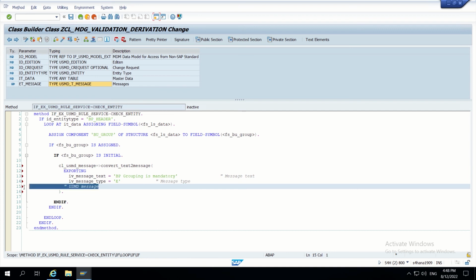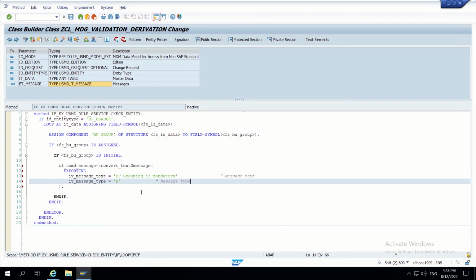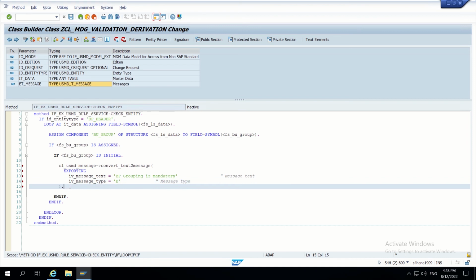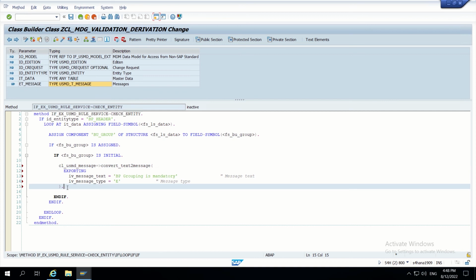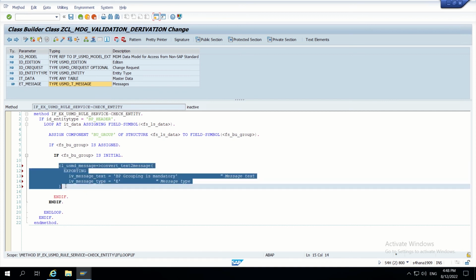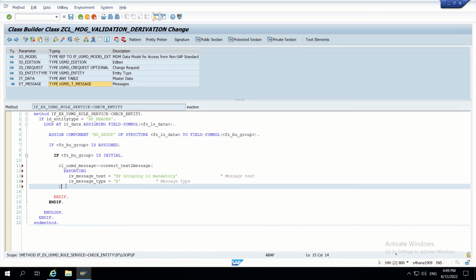If it is in receiving mode, we can directly use this one as an input. This entire one, if it is receiving a message type, we can directly concatenate. That means we can add directly into this table.